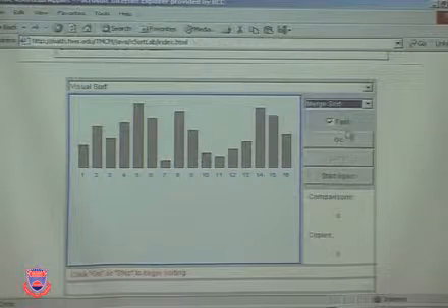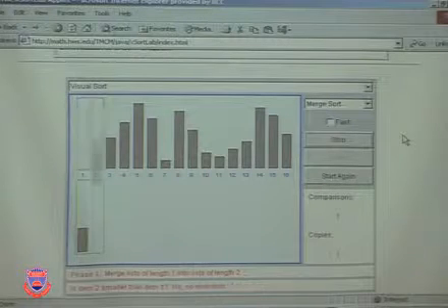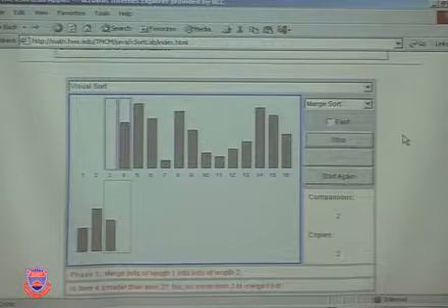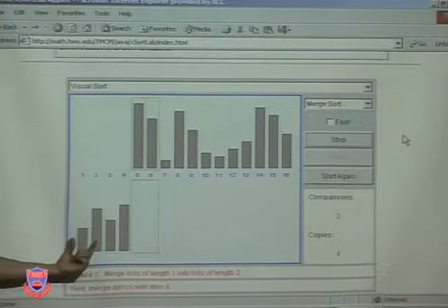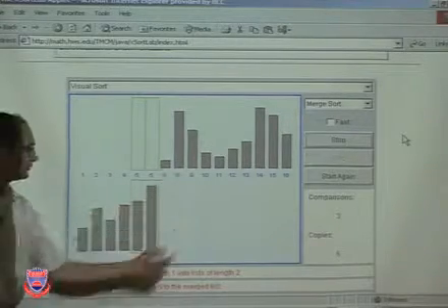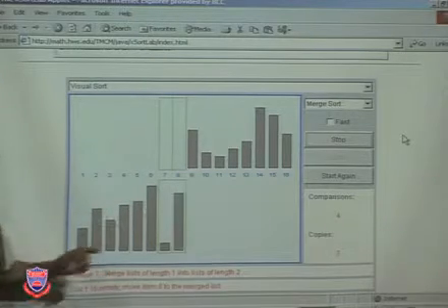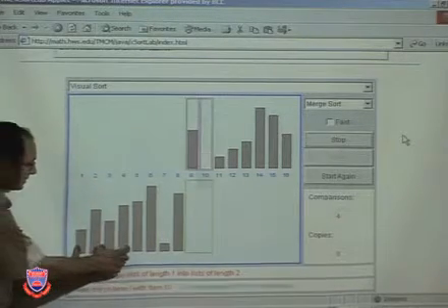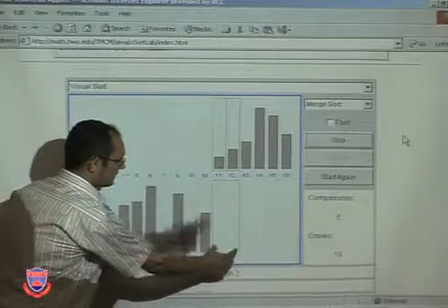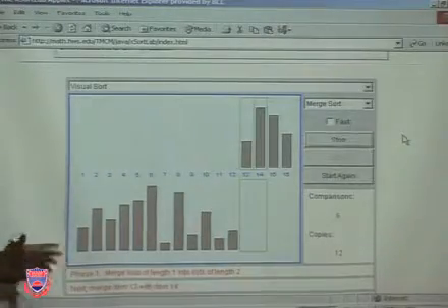So merge sort basically divides things into two pieces at every point, and then as you see, what it does is that it sorts these two, and then it sorts these two, it sorts these two, it sorts these two among each other. So it is sorting basically two elements at a time, and then it knows that this list is sorted, this one is sorted, and these two are also sorted now.